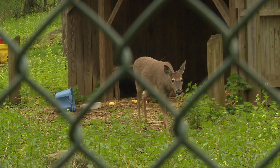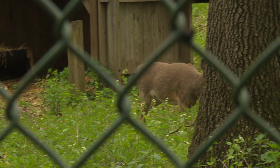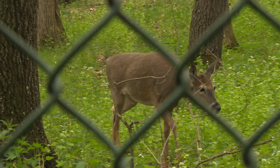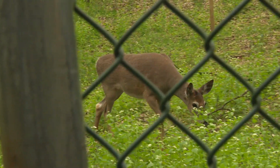This time of year, we get a lot of phone calls from people where they think that an animal might be orphaned. Most of the time it's not. We're having fawns that generally drop in May, and so we're getting a lot of those calls. And with fawns, mom doesn't stay near the fawn for most of the day, and it looks unusual to us. It's normal in the wildlife world, so that's really important for people to understand.